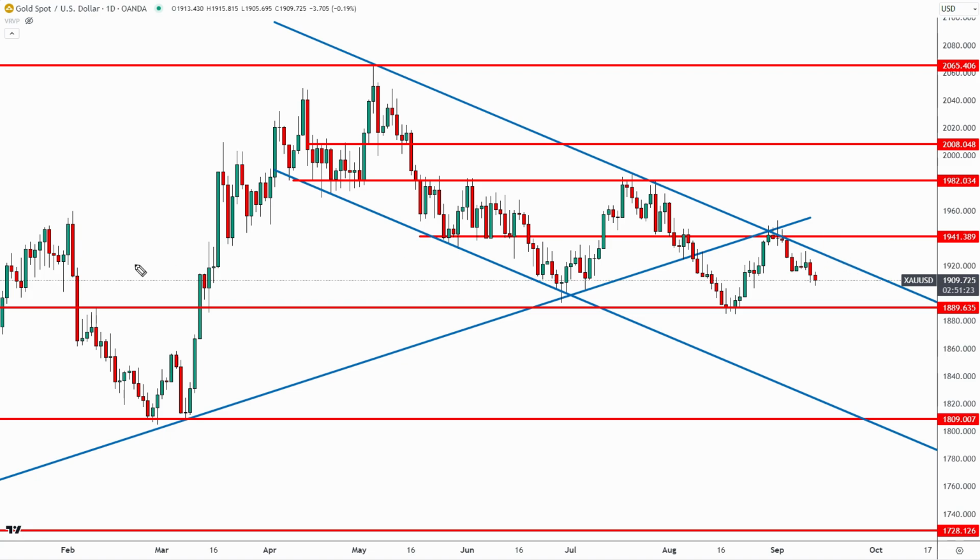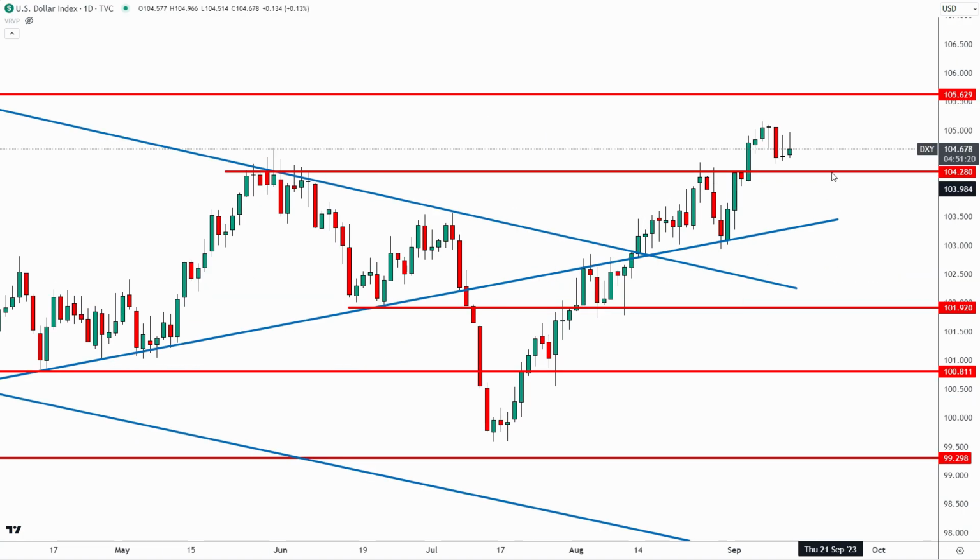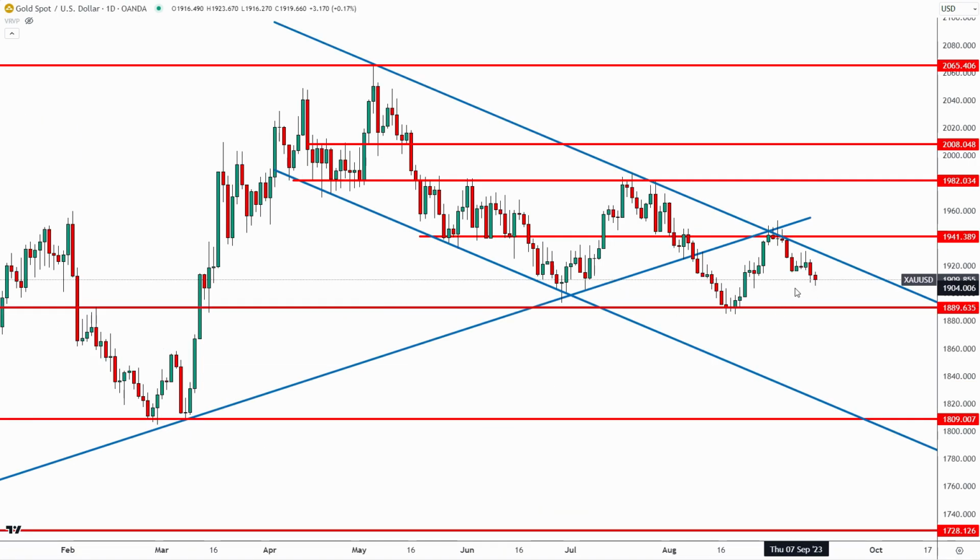All right, now on the flip side, if we see this rally from the dollar stay intact, and the market finds support in this region here, anywhere from really 104.30 all the way up here to these recent lows, in this area down here, if we see it continue to consolidate and then move higher, take out these highs, move up there toward 105.60, then that is going to continue to weigh on gold. Now, of the two scenarios, I do prefer a bullish dollar here because we have an established uptrend. We have a big reclaim back here. So I do like the idea of looking for gold shorts on dollar strength.